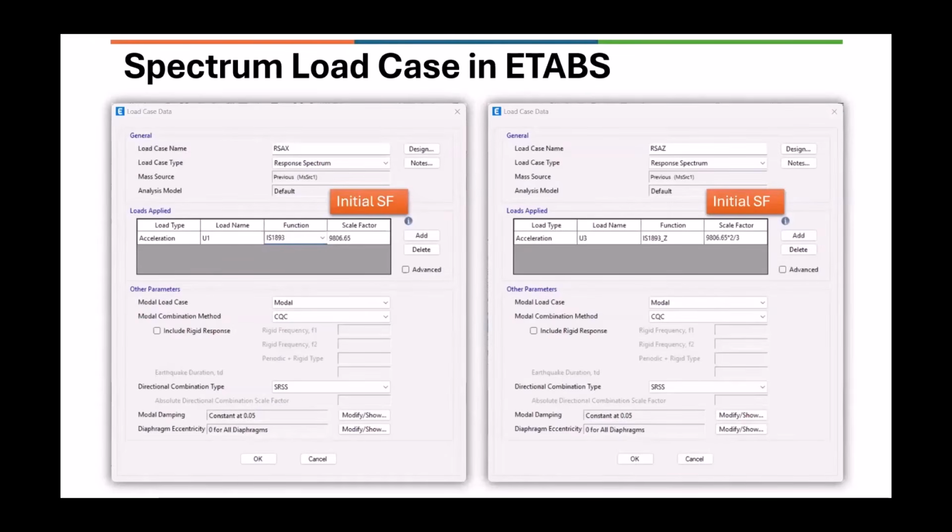The joint's local axis is oriented with the global axis. So 1 is oriented in X or parallel to X, 2 is parallel to Y, and 3 is parallel to Z. So for that orientation, you'll see this is in X direction, and then the function we just defined, and we have the scale factor, which is the initial scale factor, just set to be G.